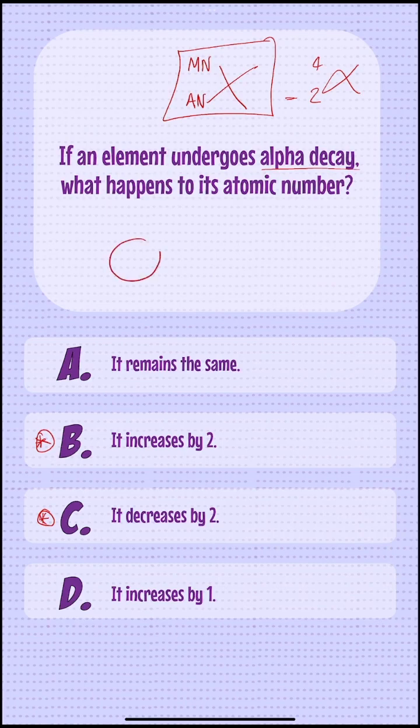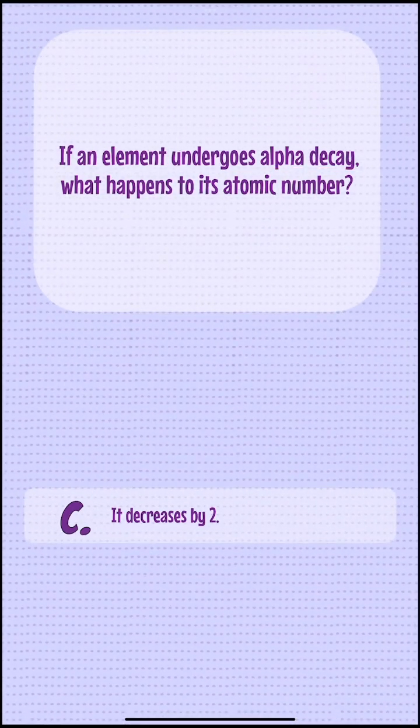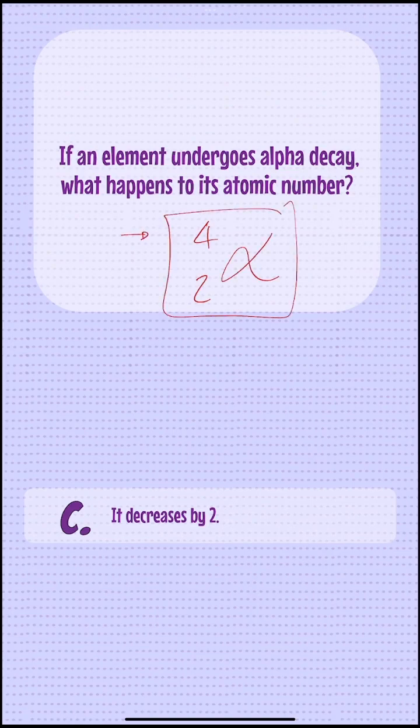Remember, you're starting off with a nucleus. It's giving off alpha. So the alpha particle is being taken away. So the 4 and 2 is being taken away from this. And then it becomes stable. So whatever this is, it's losing alpha. So you have to minus 4 and 2. So that means it's decreasing by 2, not increasing. It's a common mistake. Hope that makes sense. You're losing the alpha. So you're losing the 4 and you're losing the 2. Therefore, the top number decreases by 4. The bottom number decreases by 2.